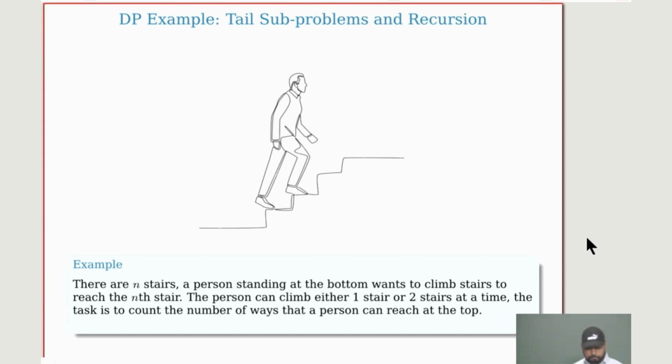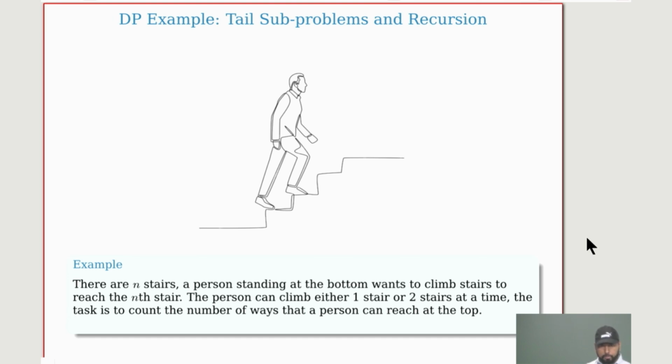Now those sequences that end with 1 are very different sequences. They will never intersect with the sequences that end with 2, obviously, because the first one ends in 1 and the second one ends in 2. So the number of ways it will end in 1 will never overlap with the number of ways in which it will end in 2. And these are the only two ways to end.